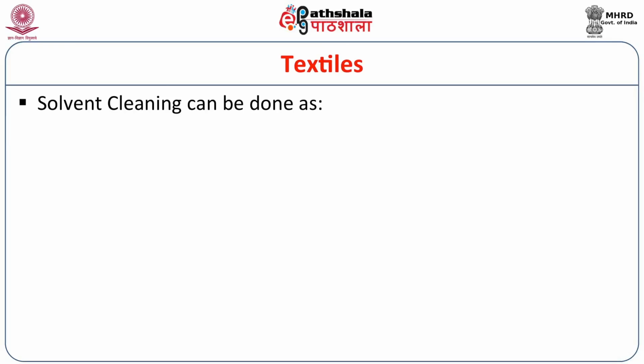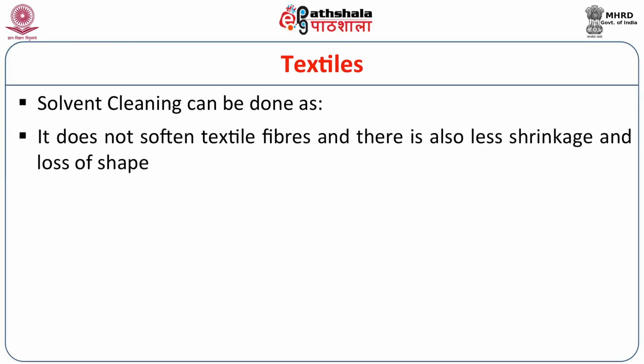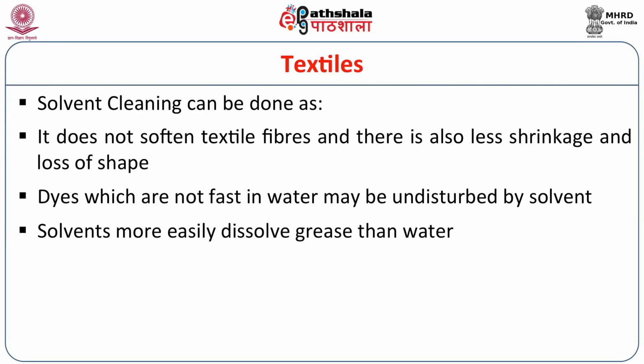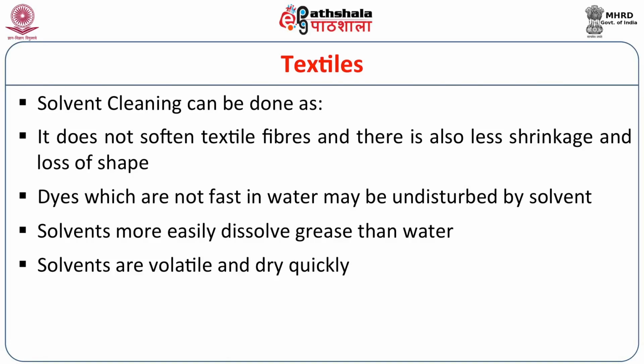Solvent cleaning is one of the best ways for proper cleaning and washing of the textile because it does not soften textile fibers and there is also less shrinkage and loss of shape. Dyes which are not fused in water may be undisturbed by solvent. Solvent more easily dissolves grease than water. Solvents are also volatile and dry very quickly.